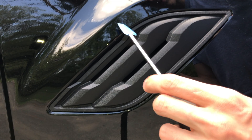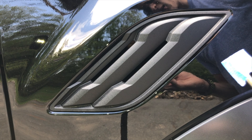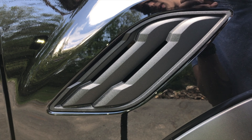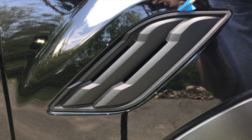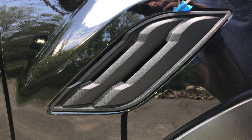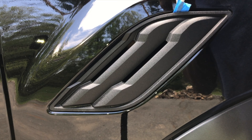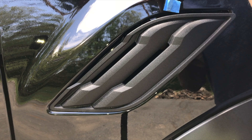There's another one right here, so we're going to grab that one. Just make sure that the side of the tape that isn't damaged is on the side with the paint. If both sides of the tape are damaged, just change out the tape on the flathead. We're going to reach in from the side that's already open rather than right over the clip. Bring that in, pinch the clip, and pop it out.